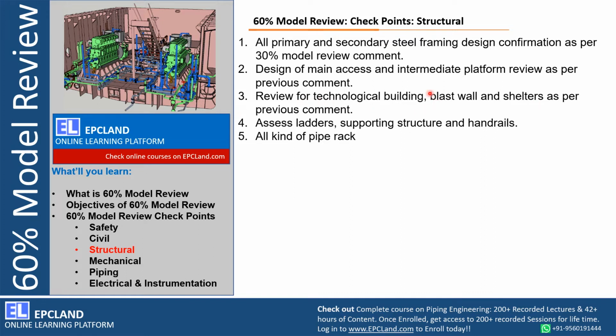Then all the technological structure, if any vessel is located at the top in between a structure, how we are going to remove it. For example, if a heat exchanger is placed at around 3 meter elevation, then how the bundle will be removed, how the bonnet can be opened, how the drains, valves, vents can be accessed, how the control valve assembly is placed. All those things with respect to technological building will be discussed.